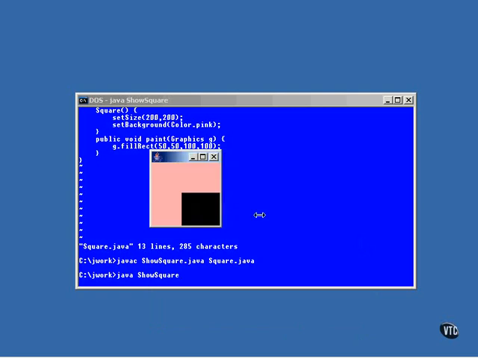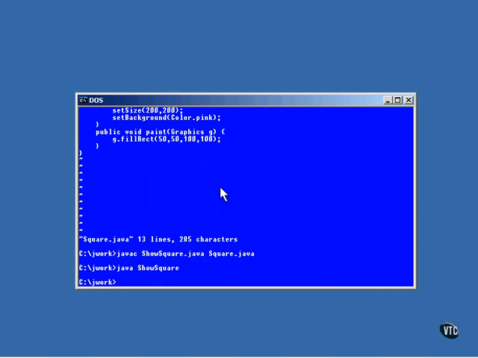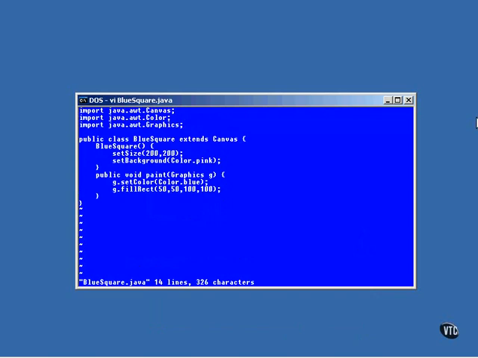Another thing you want to make note of is the color. The graphics object does all of its painting in one color, and the default color is black, but you can change that. Let me show you. This canvas is the same as the previous one, except for the call to setColor. The call is made right before the square is filled.